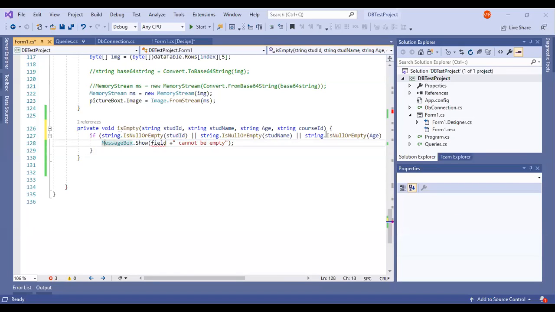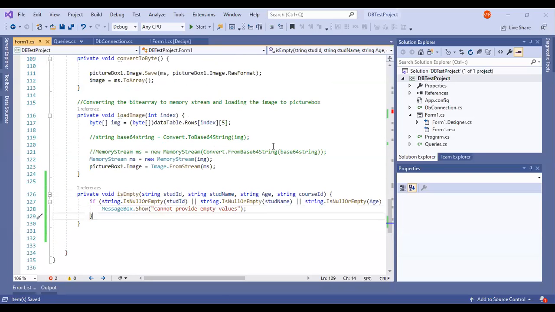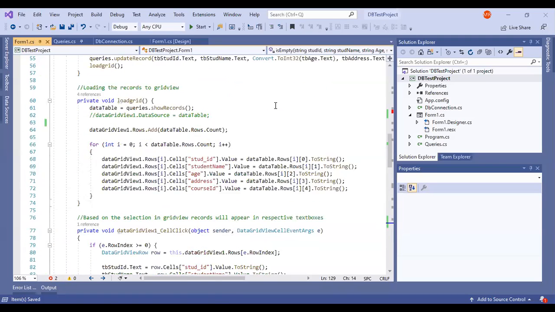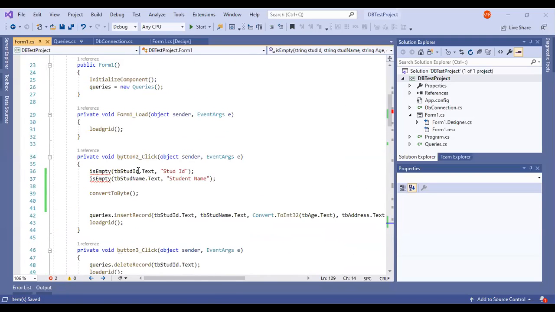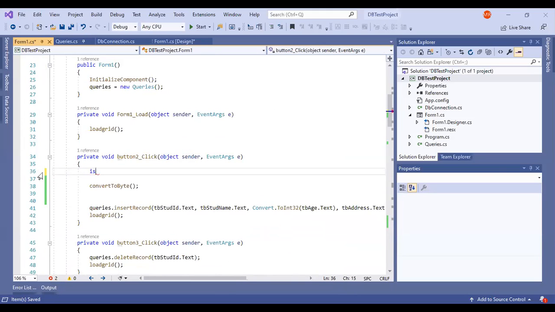So I'm showing some relevant message, "cannot provide empty values". So I'm calling this method. I'm not going to call separately, I'm calling with all the parameters together.